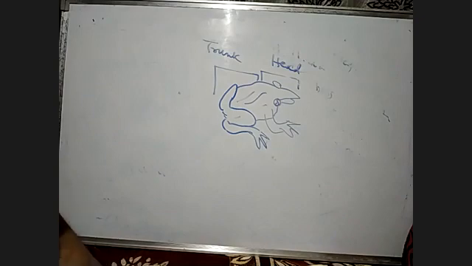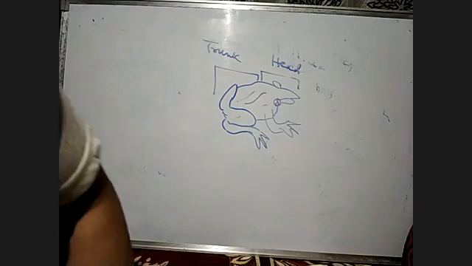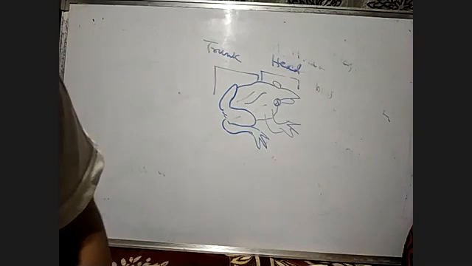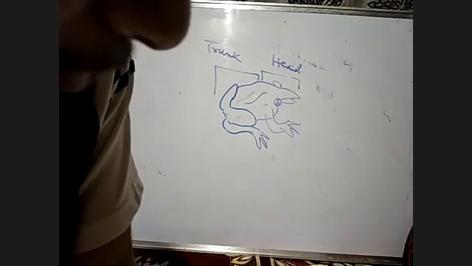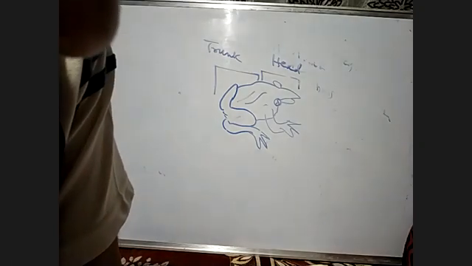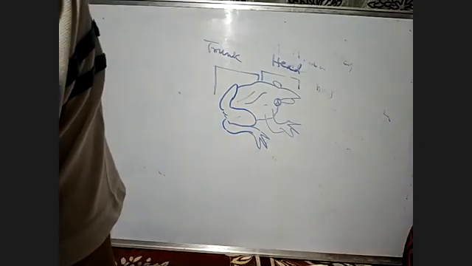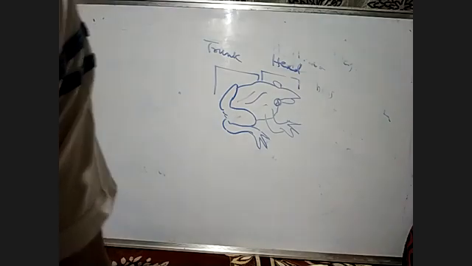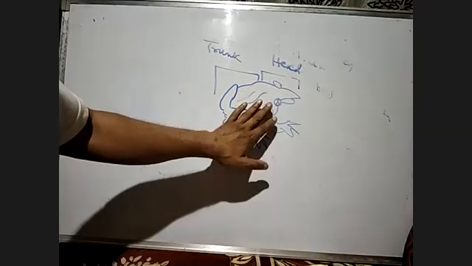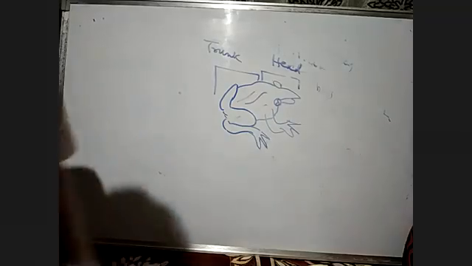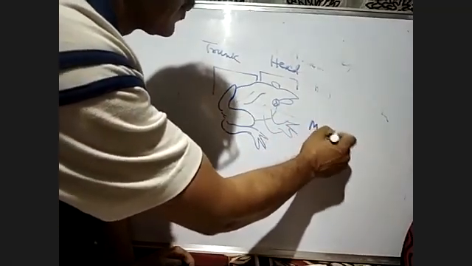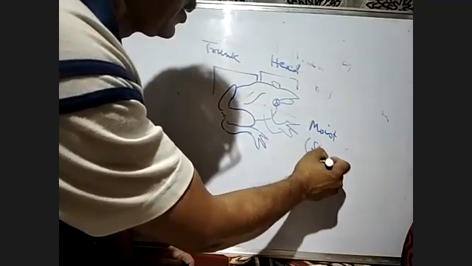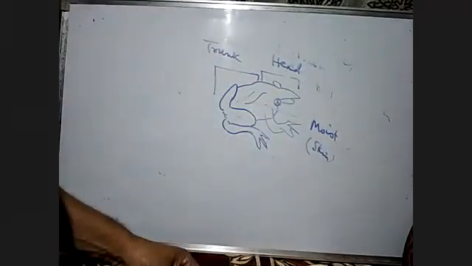The most characteristic feature is that they have two forms of life. They can live on land and they can live in water, and the body is divided into head and trunk. Tail may be present or absent. Amphibian skin is moist without scale. The skin of the amphibian is without scale, but it is always moist.